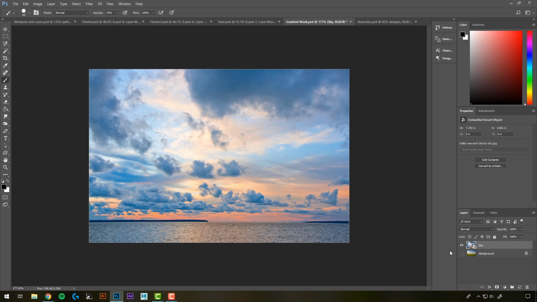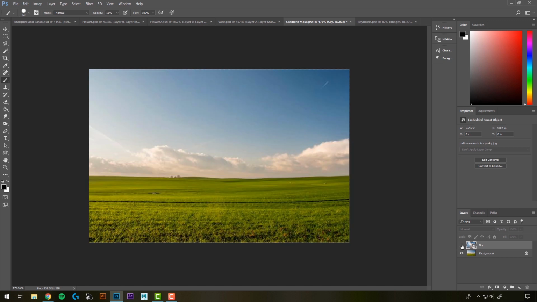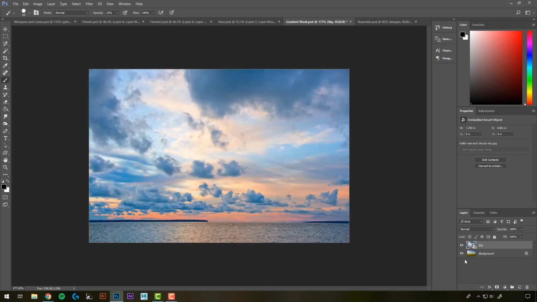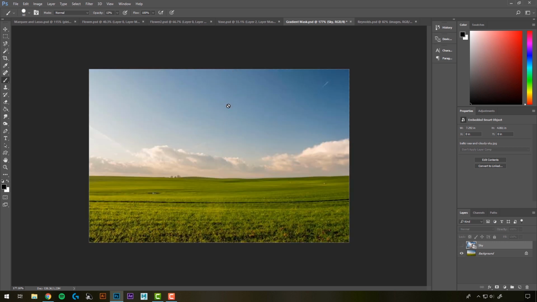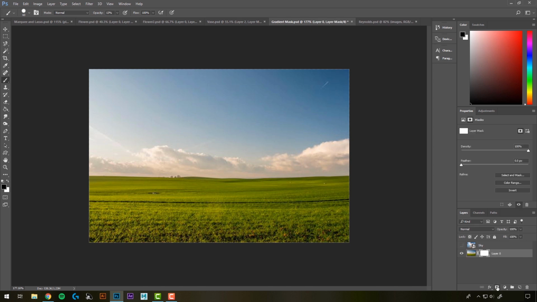So for something like this, I have two images of skies. I want to put this sky into this image here. So what I'm going to do is select this image, and I'm going to mask out this sky. And I can do that with my gradient tool because it's going to go from black and white and mask out everything in between there. Okay, so with my background selected, I'm going to put a mask on it, even though I have nothing selected in it here yet. I'll create my mask. Now I have a mask on this layer.